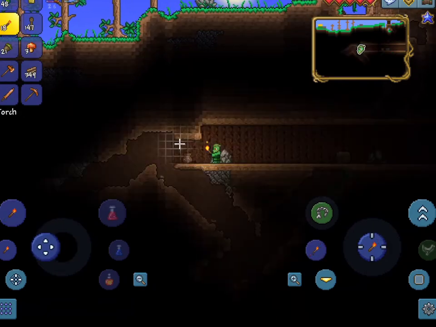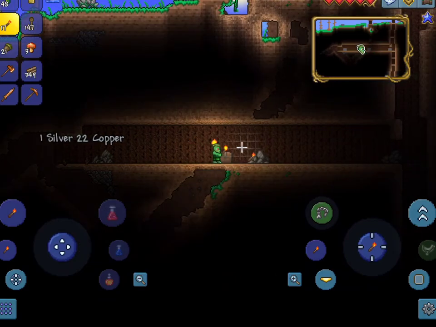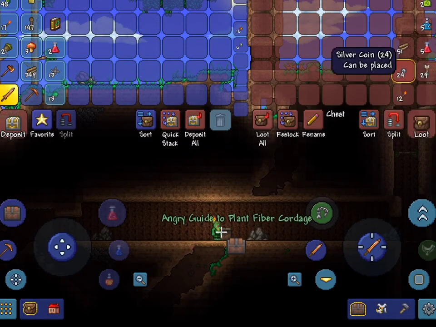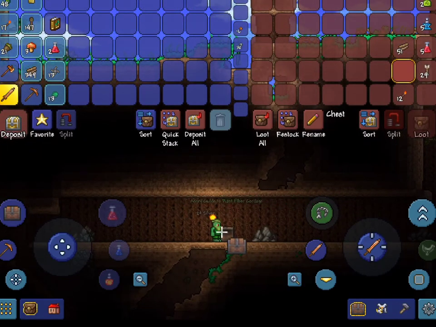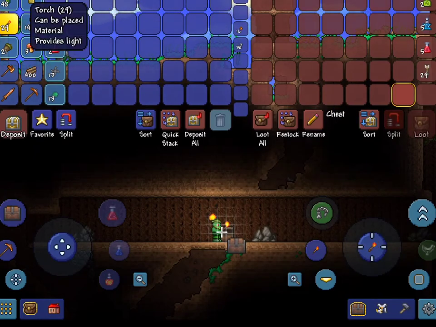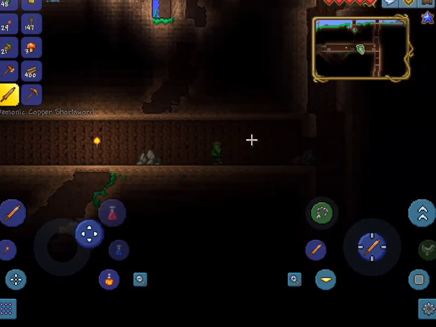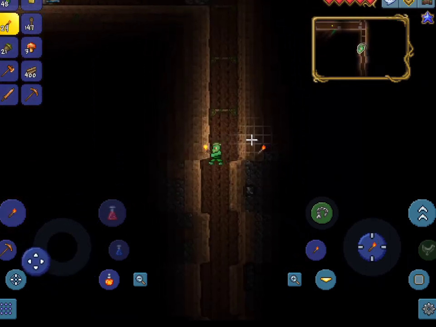Give me more. More things. Give me all of the stuff. Ooh, what is this? Oh, yes. Get rope from vine. Ooh, what is that? Lagging out for some reason. Basically everything. Give me all of it. Give me all of this. And I'll yoink that chest from you. Don't need it. Back down the hole.